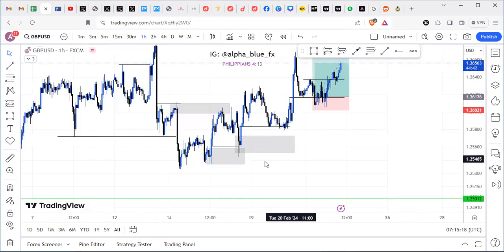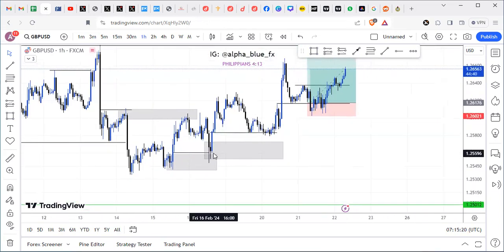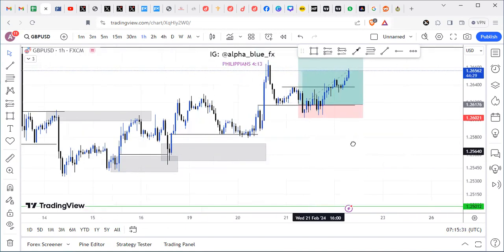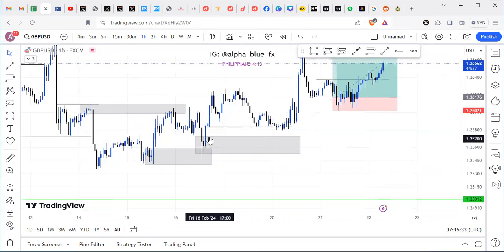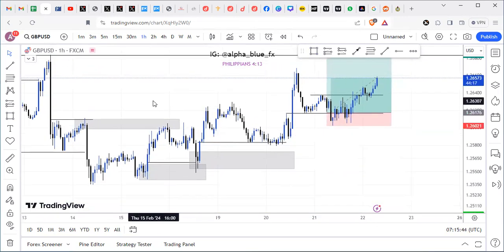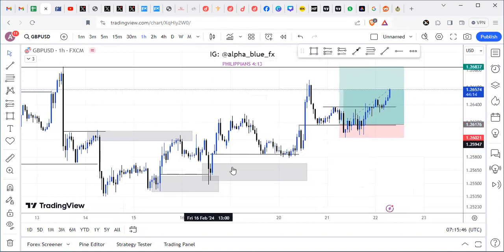It came back, and then the moment I saw the way price came back and took out this point right here with this kind of bullish pressure, with this buying power, with this force right here, as you can see, the candlesticks here were very aggressive. So when I saw price come back all the way to this point, taking out this area of supply, I immediately started to switch my bias to buy the market. And this happened on Friday.